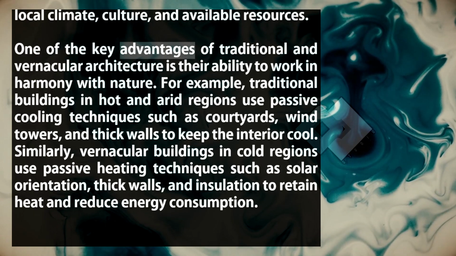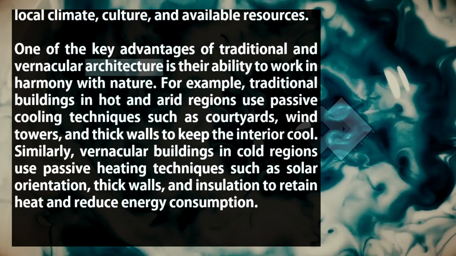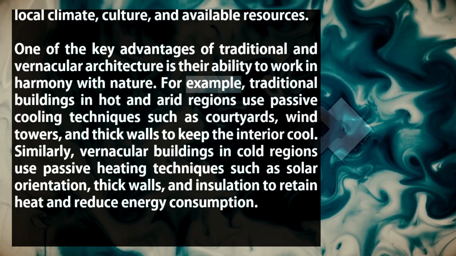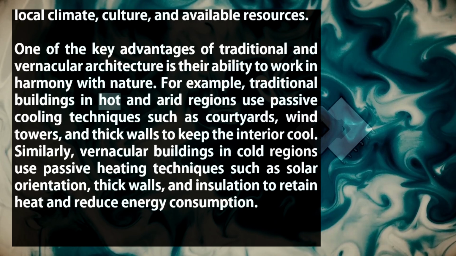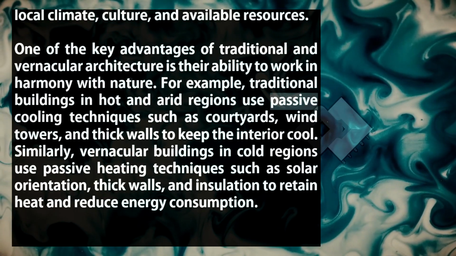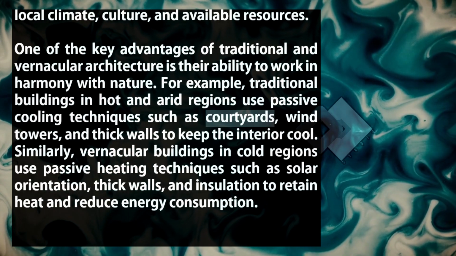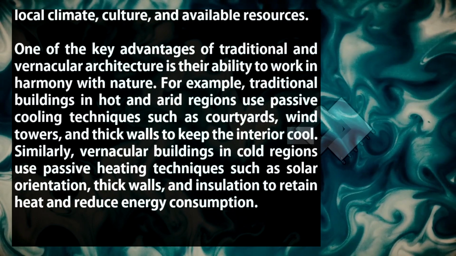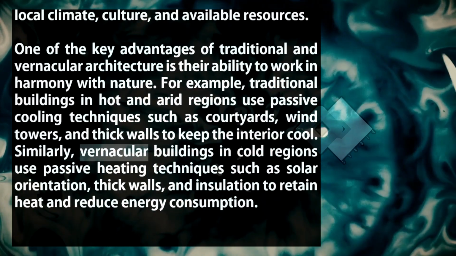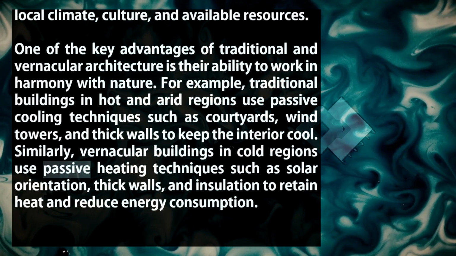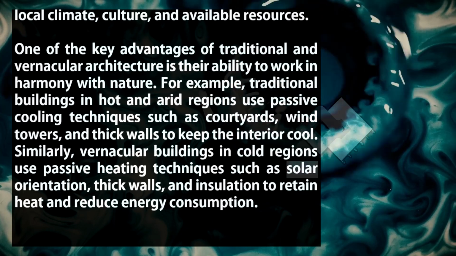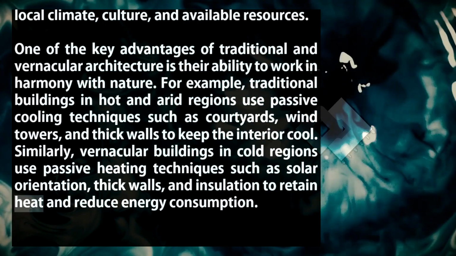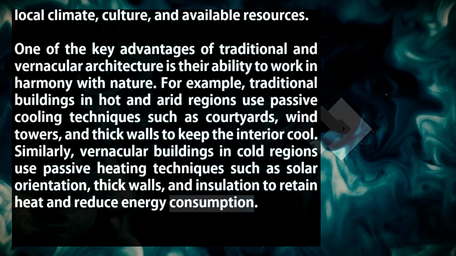One of the key advantages of traditional and vernacular architecture is their ability to work in harmony with nature. For example, traditional buildings in hot and arid regions use passive cooling techniques such as courtyards, wind towers, and thick walls to keep the interior cool. Similarly, vernacular buildings in cold regions use passive heating techniques such as solar orientation, thick walls, and insulation to retain heat and reduce energy consumption.